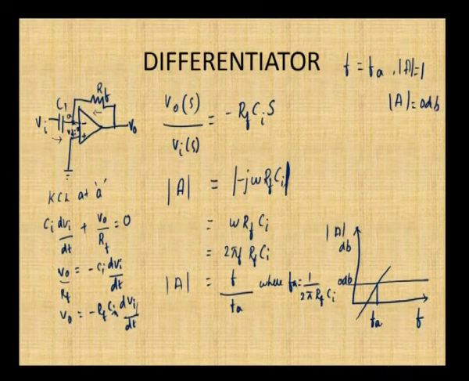and here this is your Fa. And if the frequency of the input signal is increased, based on the equation, what happens to the gain of the differentiator? It will also increase, at the rate of plus 20 dB per decade, and it goes on. So, at one point the circuit will break, or you can see that oscillation will be the output of the circuit. So, this is the problem in the differentiator. If the input signal's frequency is increased, then the gain of the differentiator also increases at the rate of plus 20 dB per decade, and this is one of the problems.